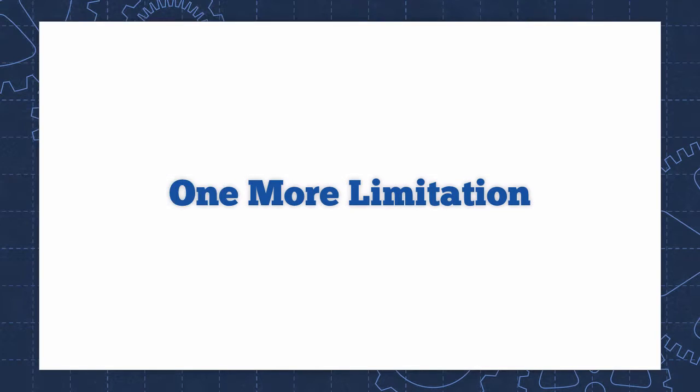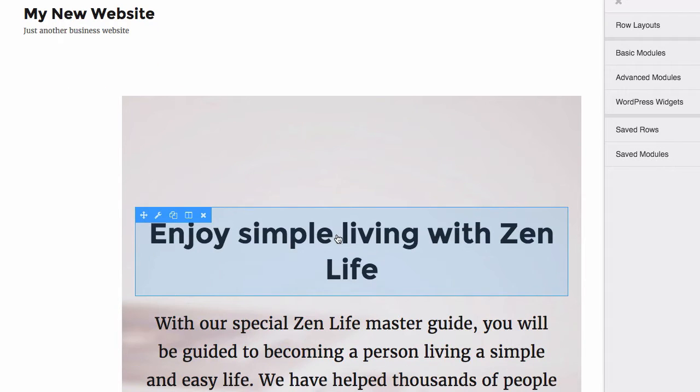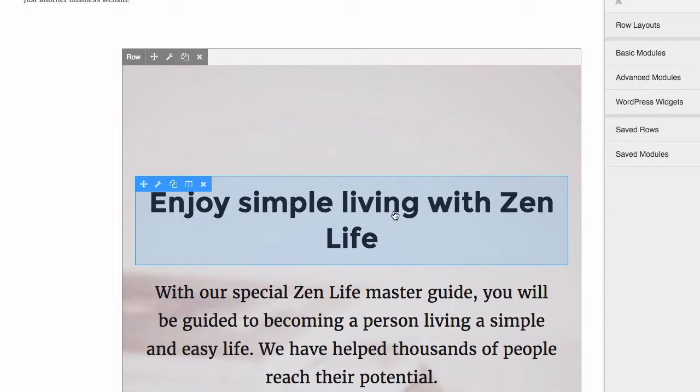Now, there's one more limitation I want to point out because I see novice users getting really excited by visual page builders like BeaverBuilder, and there are some limitations that you need to be aware of. And the biggest one that you need to keep in mind is that the visual page builder literally builds the page for you. It doesn't have the ability to make changes site-wide.